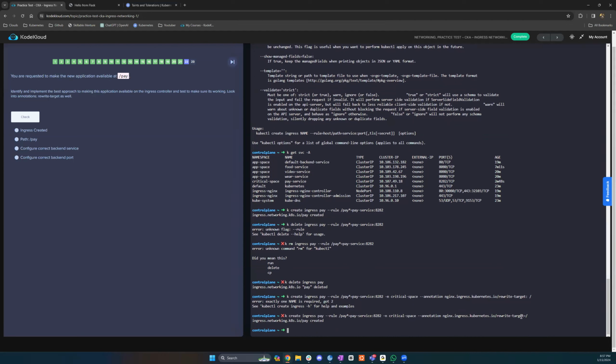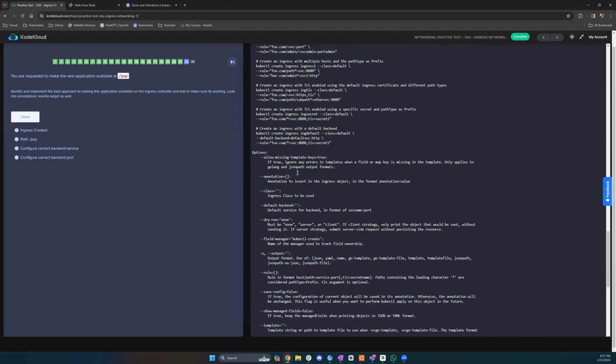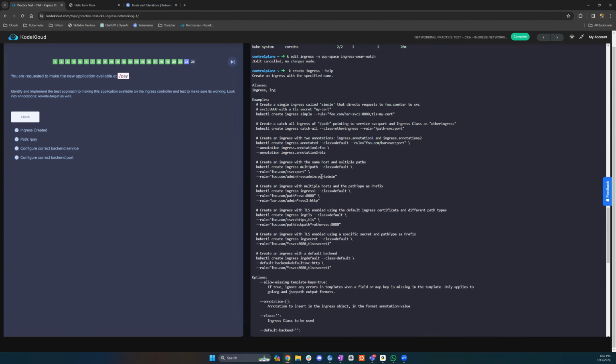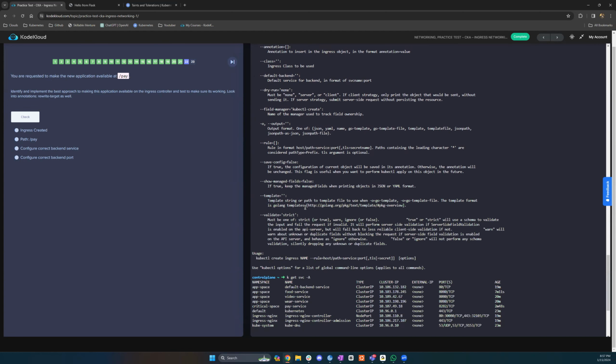Okay. And now if you describe it, we should be able to see how it looks. Curious if there's any explanation here on the syntax. All right, I'll just have to memorize that one. Because remember, when we're doing things imperatively, that one is showing us an example of how it would look after it was created, which is going to do the colon and then a space and then whatever the value is, right? But on the command line, all the colons are going to be equal signs instead.